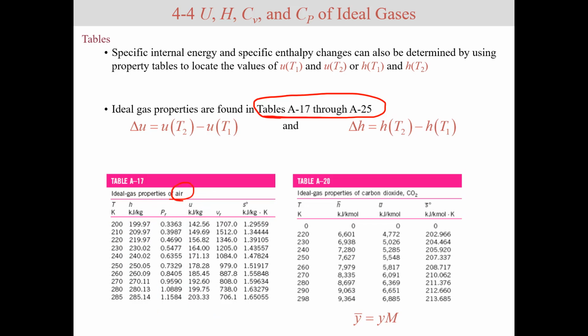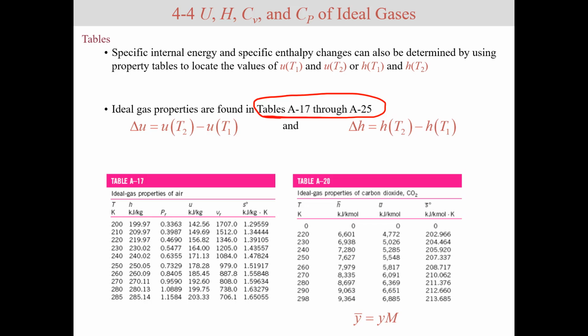Now, for air, you can see that these are all based on mass, right? All the specific properties are based on mass. But when you go to some other of these tables, for example carbon dioxide, which is table A20, these are all listed on a molar basis. You can see H bar. H bar represents the fact that that is a specific enthalpy on a molar basis. So again, everything is based on temperature, but these values are quantified per mole, not per mass. Not a big deal. All you need to do is use molar mass to convert from a molar basis back to a mass basis if you want to.